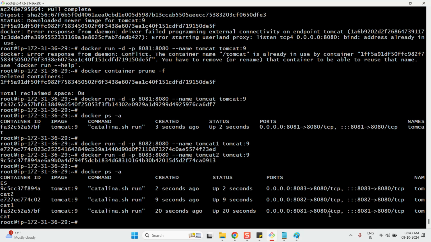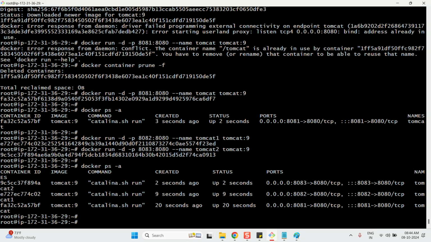Within the same network there won't be any issue because Docker provides you that isolation concept. If you run containers in a Docker network, you can simply change the host port. Obviously, the host port has to be unique. You can't run two services on the same port. That's not possible, and not just in Docker. Now, let me remove this. So it's running, and obviously you know this concept.